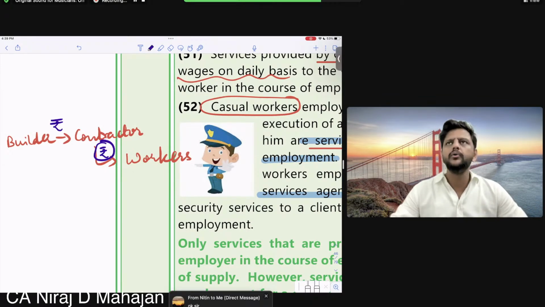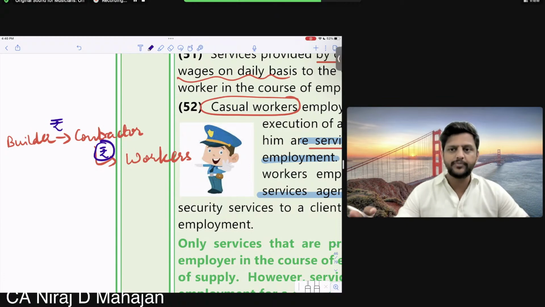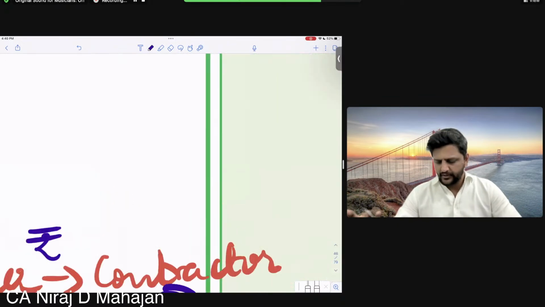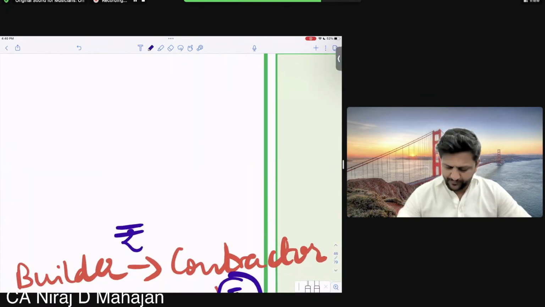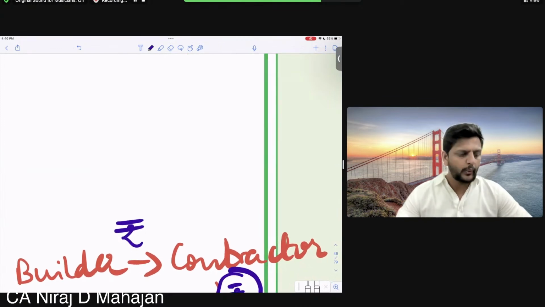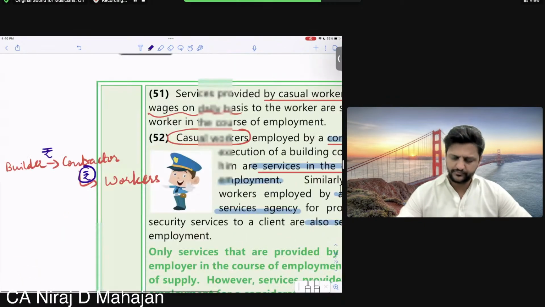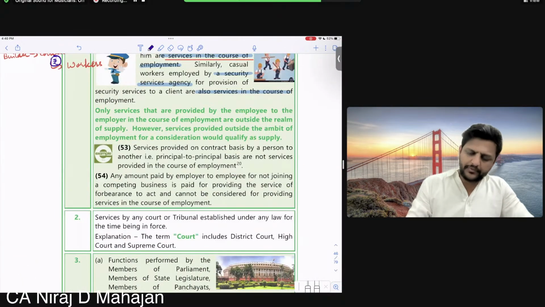That example which I told you about security services, security agencies or security persons employed at a society, or sitting or standing or working in a mall. There are so many security people who are all hired on a contract basis. The main employer, the society or the mall, gives a contract to a labor contractor. From the income tax point of view, I hope you remember 194C gets into the picture over here. Provision of labor is also work. Anyways, can we go ahead, everybody?